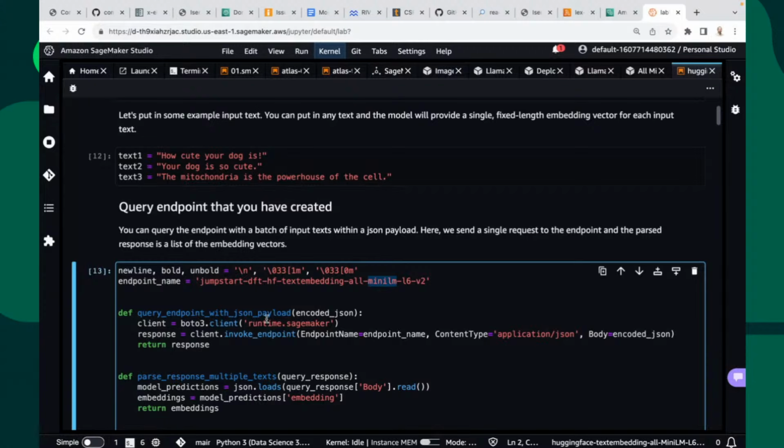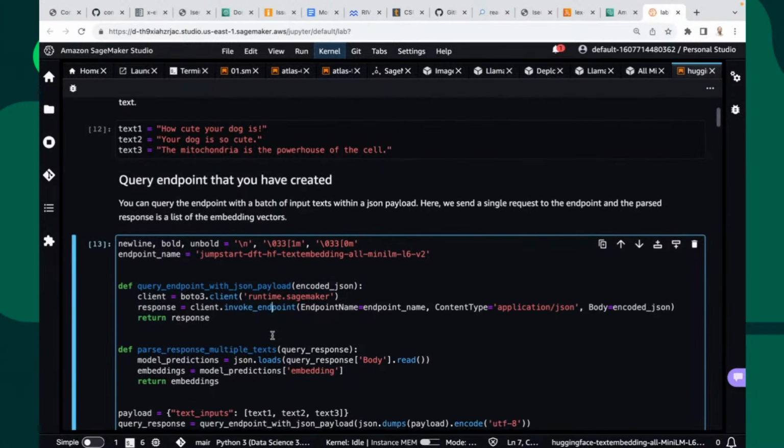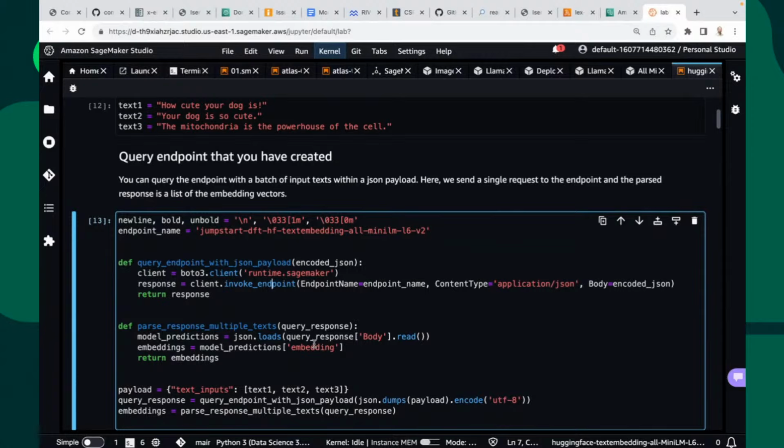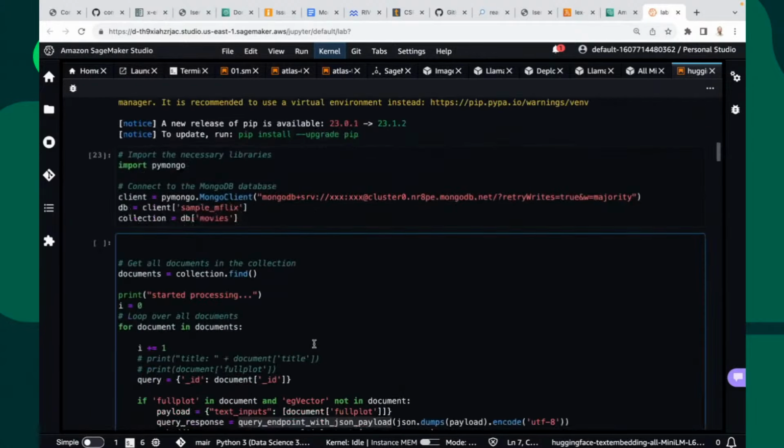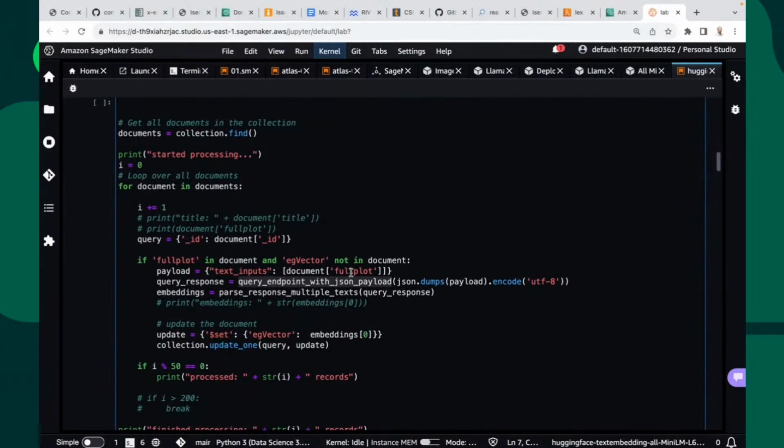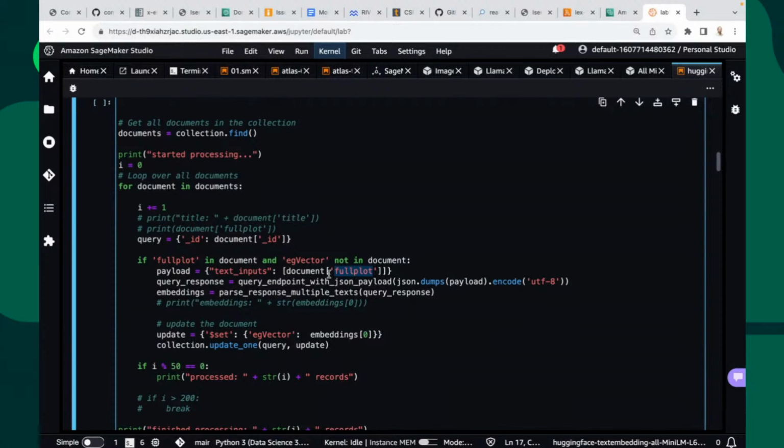And the code here, as you see, is a couple of lines, right? You supply it with a JSON, and you call an endpoint, and then you parse the response because it gives you another object. I send a paragraph, the whole paragraph of text, to the model, and it gives me the embedding.